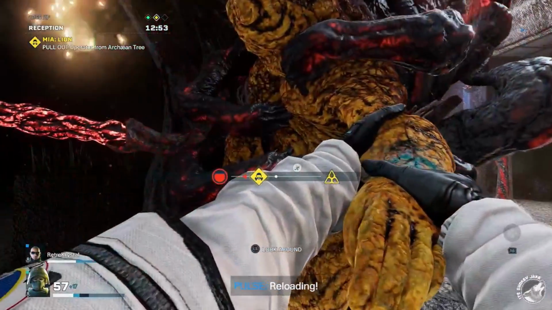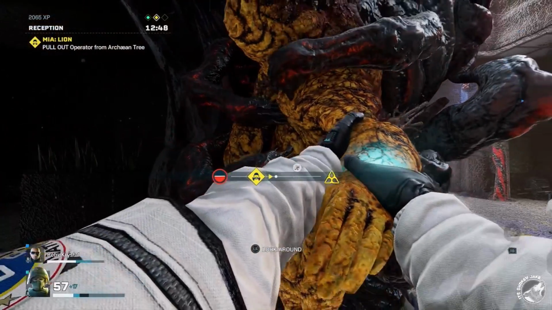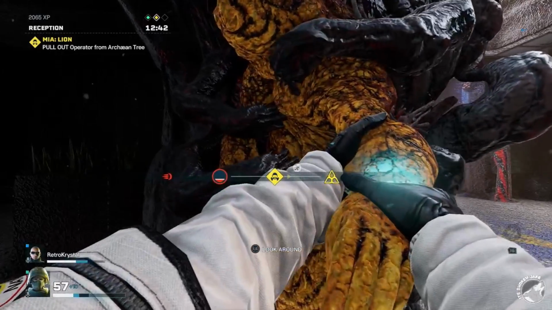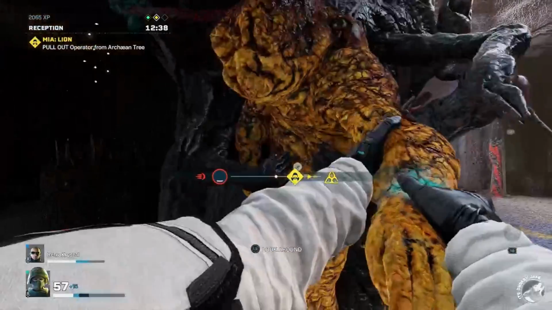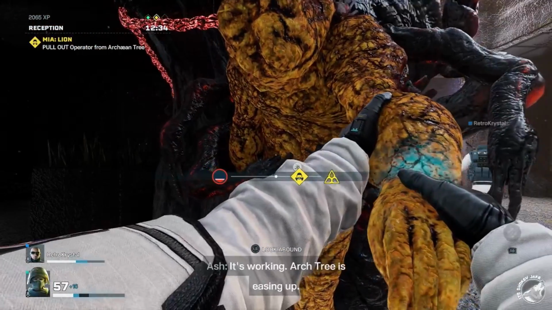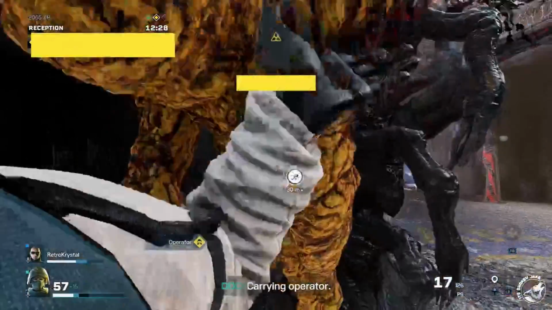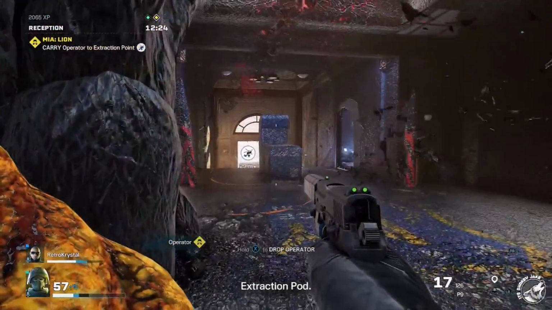However, if you fail, the operator will be absorbed by the tree and you will fail the rescue attempt. Do not fret though. If you fail, your operator will be returned to your roster, but with a loss to their progression. In order to protect this, it is recommended to max out your operator to prevent experience loss. For each operator that is MIA though, your react level will also decrease, so it's best to make sure that you extract safely with each mission, or you rescue your MIA operator quickly to maintain your react level.